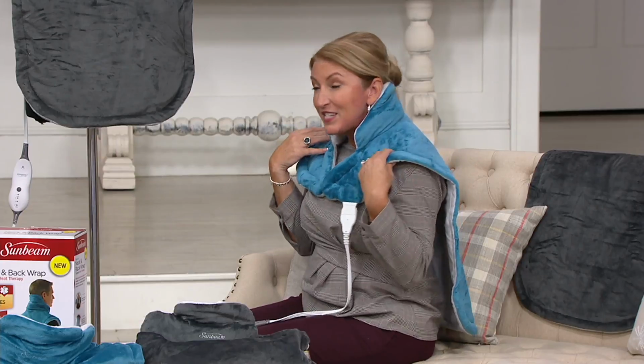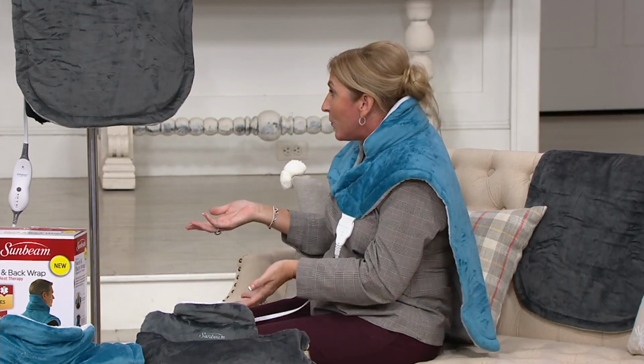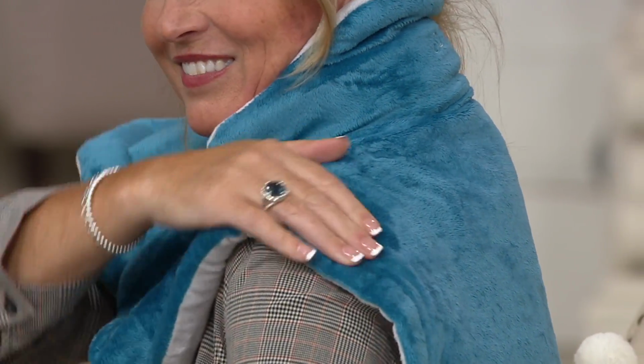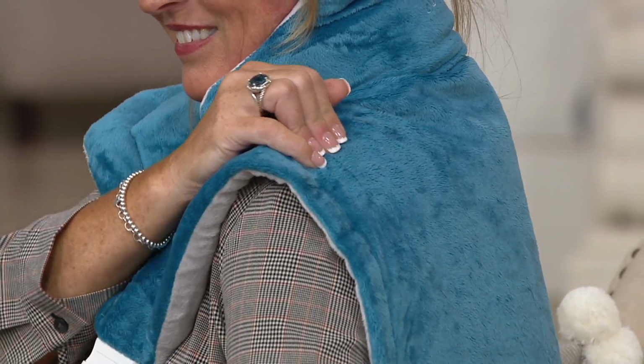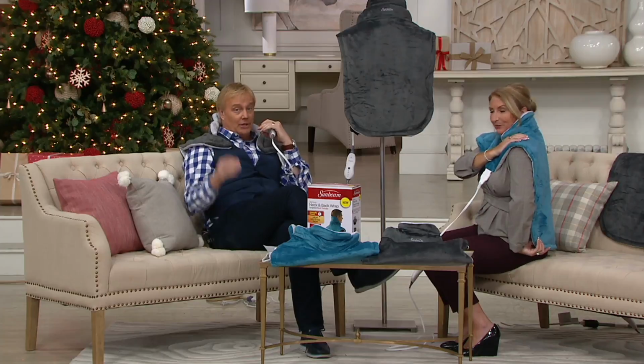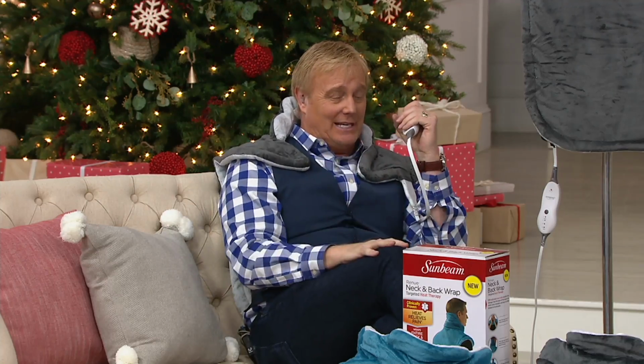And it is fun to give to somebody, because think about if you wanted to give somebody the gift of a massage or a spa treatment, consider giving them this because it's kind of the same thing. It's relaxing, but they don't have to get in their car to go somewhere. They can use it for years. They'll think about you every time they use it. For $36, for 3 easy payments of $12.14, I have never seen a larger XXL Sunbeam heat wrap for a lower price. So it's got it all, and it's the lowest price.